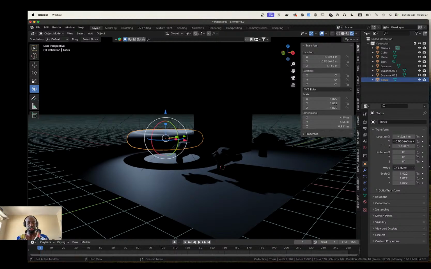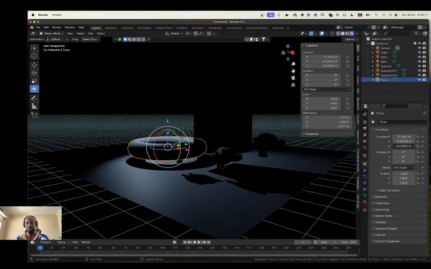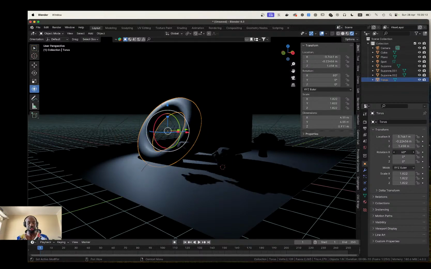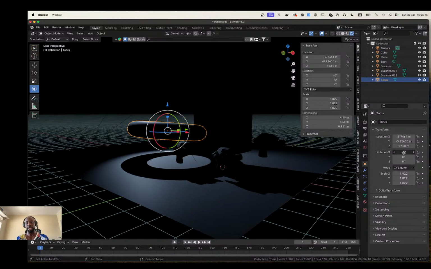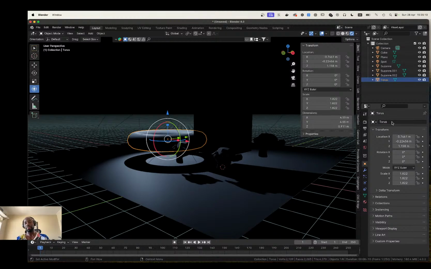So if you wanted to change the location of where something is, you can do. If you wanted to change the rotation of something, you can do. If you wanted to rename it as well, this is another way to rename your meshes. This is super important, like I said before, with regards to making sure everything is named correctly.